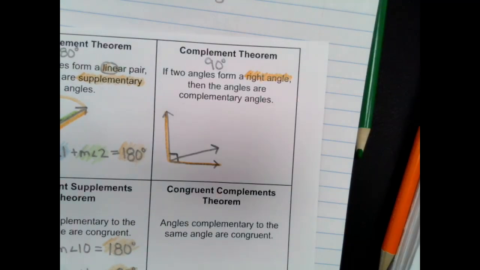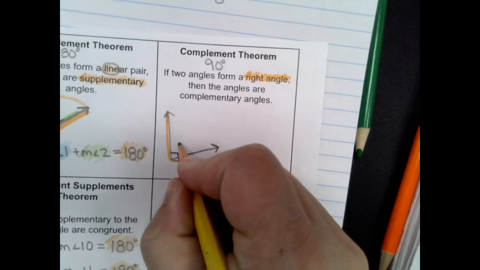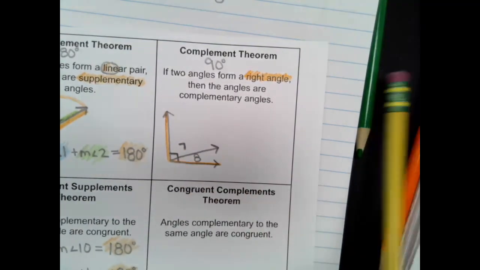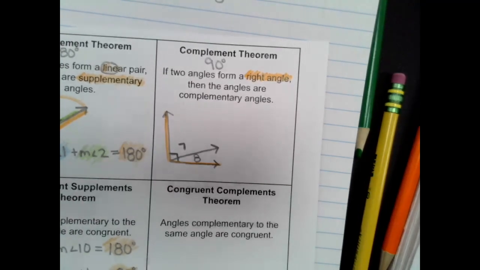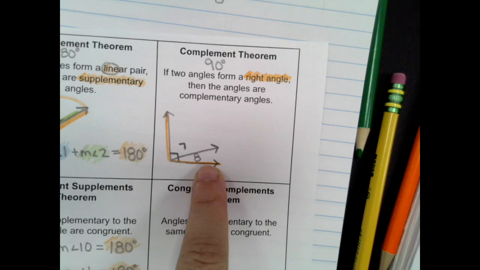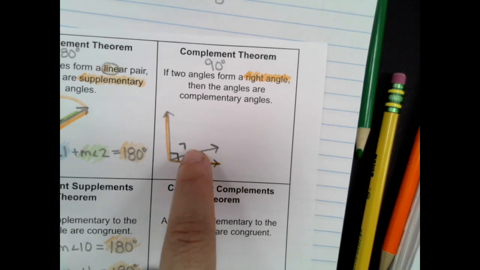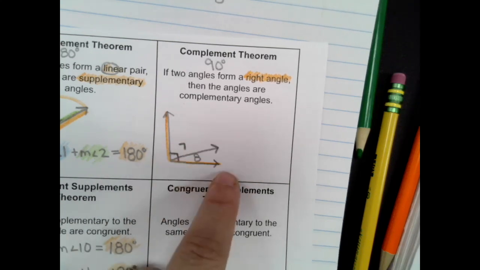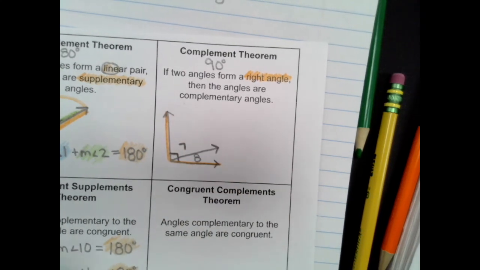And we'll go back to angles 7 and 8. So this is something that we did back in chapter 1. I gave you the measure of angle 8. If I said measure of angle 8 is 20 degrees, how much would angle 7 have to be? 70, because together they have to make 90. You knew that. Now we just have a theorem saying that.